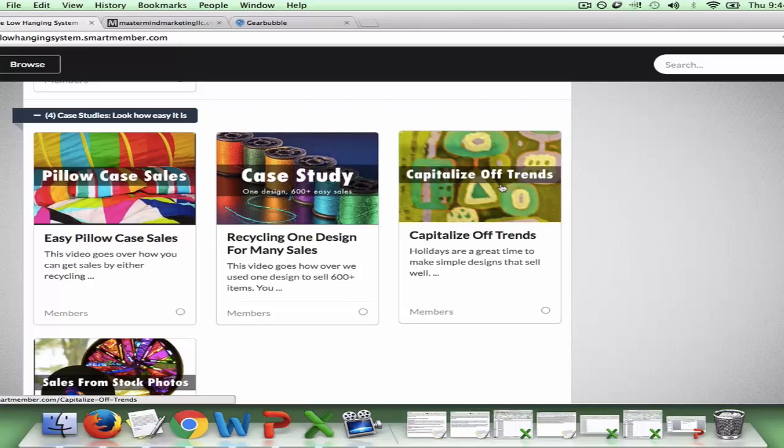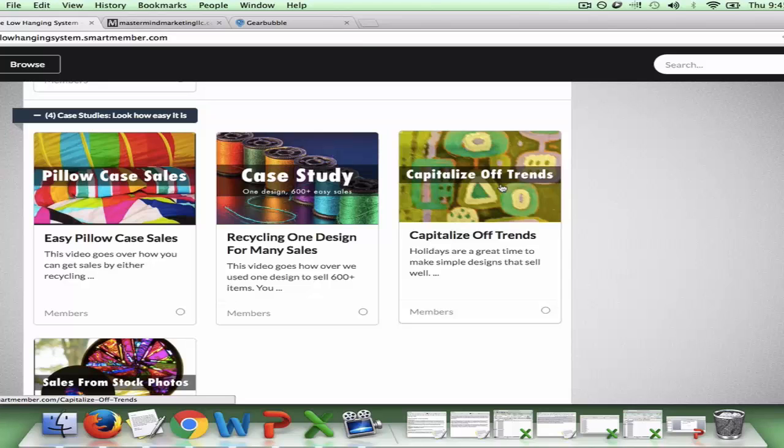Now here's the really cool one. I haven't done this myself, but Rachel gets to brag to me when she does this cool stuff: capitalizing off of trends. We all know there are different trends out there. You've probably seen stuff in the news feed where it's a dad shirt; it's Father's Day right now, coming around the corner, so that's a really big one. Mother's Day just happened. Valentine's Day, New Year's, Christmas, holidays. There are trends that happen all the time. The 4th of July is about to happen in the States. There are trends that are localized to everybody all around the world.